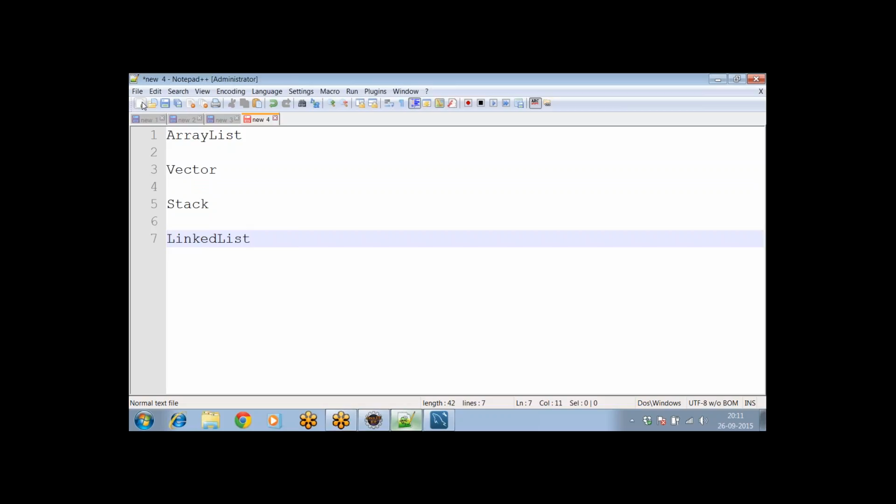For example, to add an element to the collection you have the add method, to remove you have the remove method, to search for elements the contains method, and to find the size of the collection the size method. This way you have common methods in all the collection classes.